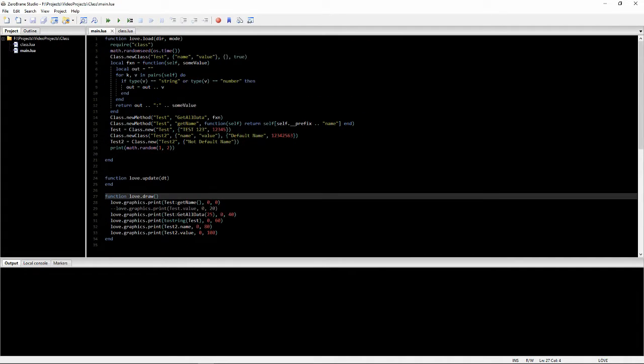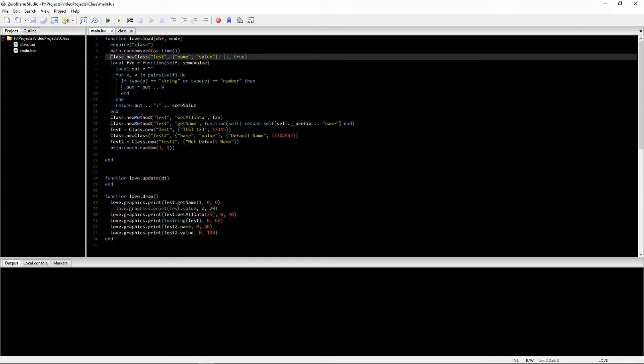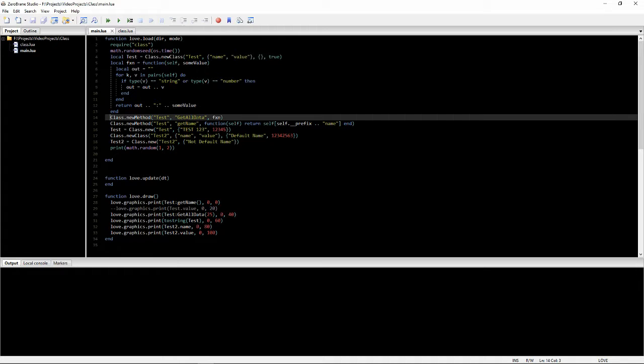And the way we can check this is when we go to new class, all you just have to say is test equals class new class. Send all of that in. For this, instead of doing a new method call, we say test dot get data.